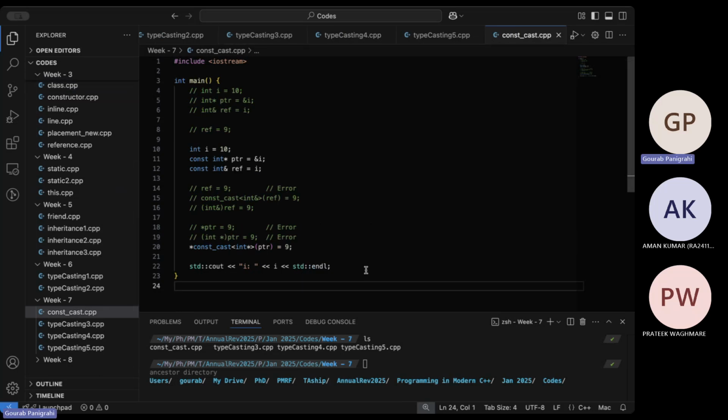Last week we saw type casting, right? So let's say there is an integer defined, i equals 10, which says I have a variable which I'm calling i, and I'm storing 10 in it. It's an integer. This is pretty much standard. We all have seen it. The next step is we define something called a pointer, ptr, an integer pointer, mind you. And when I say equal to, I'm storing an address in this pointer.